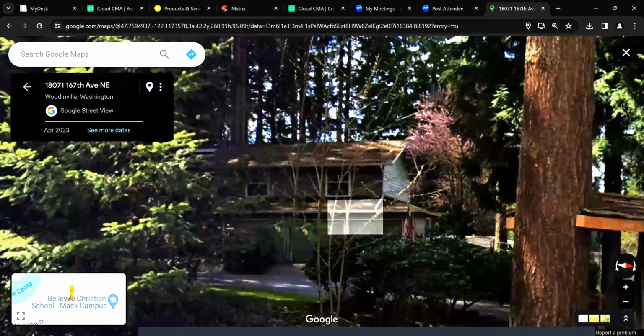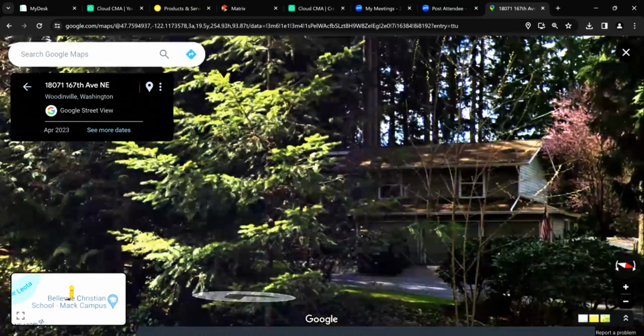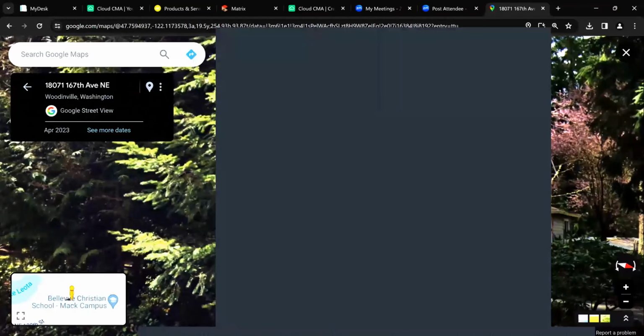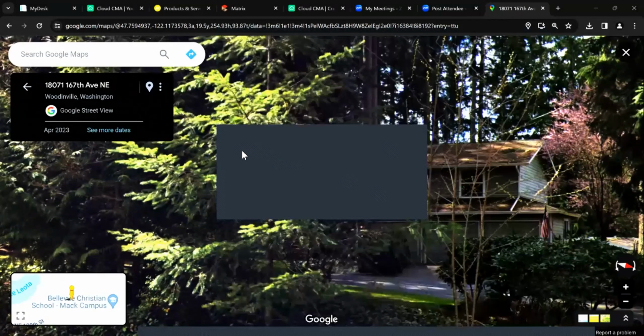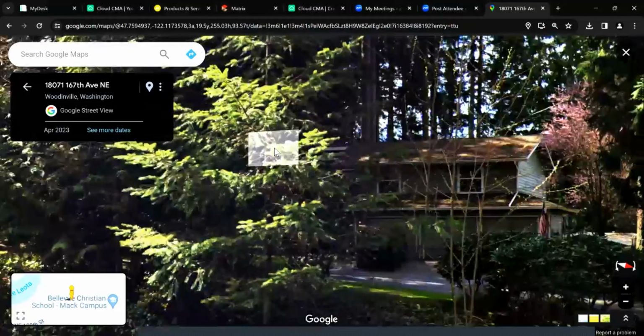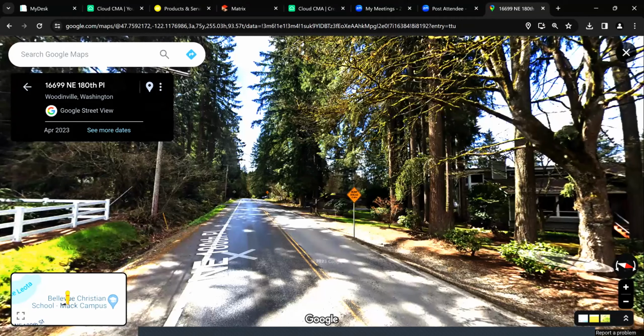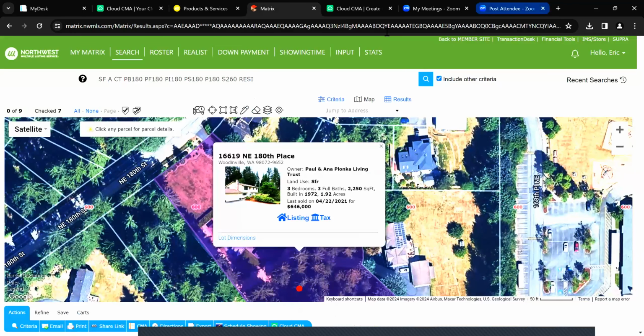So you can basically position the house on the screen and then use your snipping tool. So if you type SNIPPING, grab your snipping tool, and then you can do a new snip and basically, oops. Okay, now it messed it up. But basically you can just click, drag, and now save the image of like Google Street View. You can do that as well. So that's just a little quick tip.